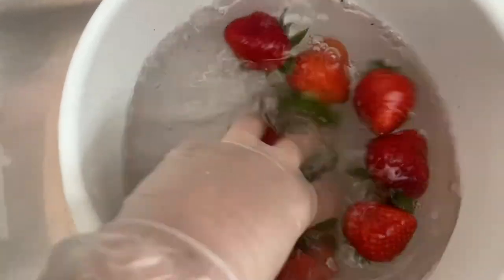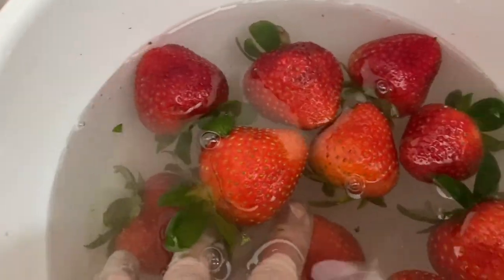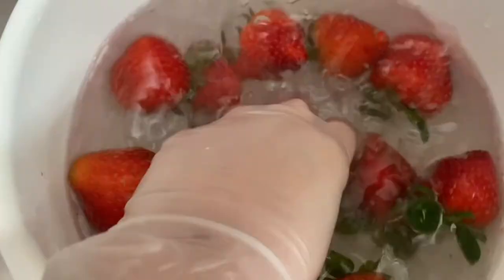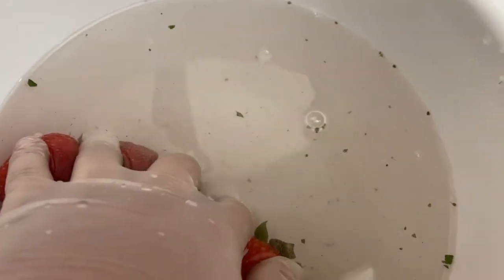The other method that you can do is add a couple drops of vinegar and a couple tablespoons of salt. I recommend washing your strawberries right after you're done melting your chocolate because your strawberries will last longer. This is the reason why you need to wash your strawberries really well, because they do have a lot of dirt.